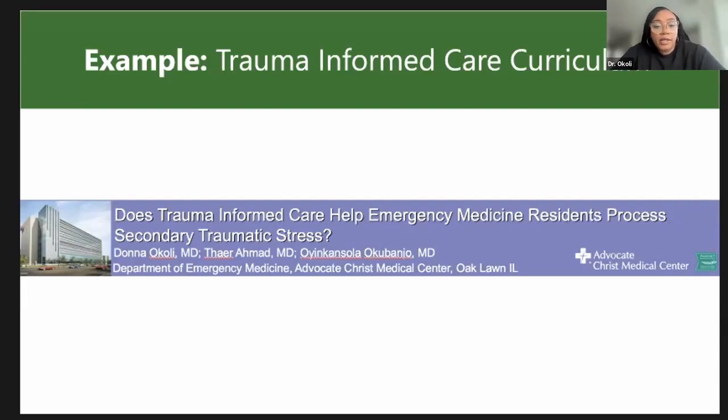So I think Kern's model is this 6-step process, but it doesn't need to be something that you only employ for a curriculum as a whole. It could be one short little session that you're having with residents or your trainees or your learners, or it's something that you could actually implement for your curriculum as a whole. So you can think about it multiple different ways.